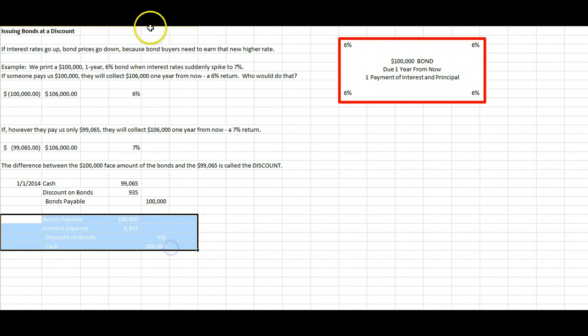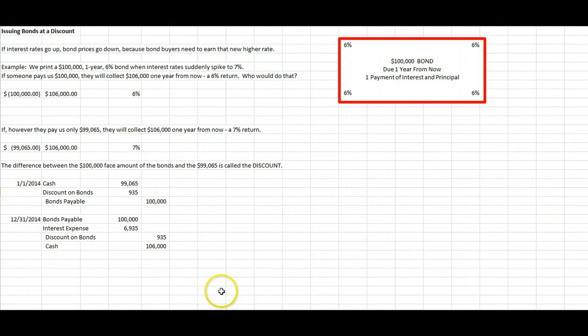So what we're going to do is turn that discount on bonds into interest expense. So let's go ahead and make that final payment a year from now on those bonds. Cash is going to go down by $106,000. That's the $100,000 plus 6% interest. Bonds payable is going to go off our books. They were on there for a $100,000 credit balance, so we debit them for $100,000. We'll take that discount on bonds, which had a debit balance. We've got to zero it out, so we're going to credit discount on bonds for $935, and our total interest expense is $6,935. Not just the $6,000 check that we wrote, but a little bit higher because we paid interest expense as if we borrowed $100,000, but we only got $99,065 at the beginning.